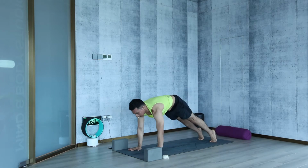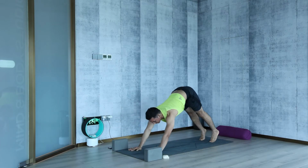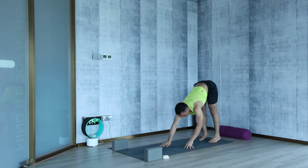Again, drop the palm down, walk your palm forward all the way. Come to the plank pose, lower the body, chaturanga, and lay down. This time, push yourself away from the ground. Come to chaturanga and then plank pose, and then push your hips back. Walk your palm back all the way again.